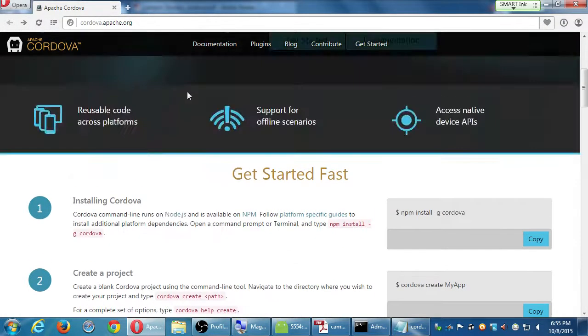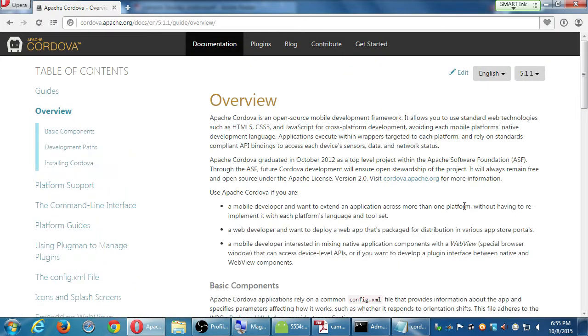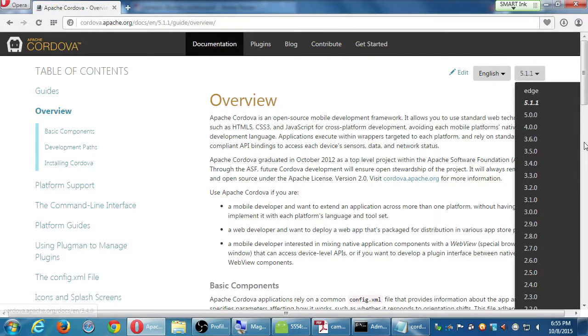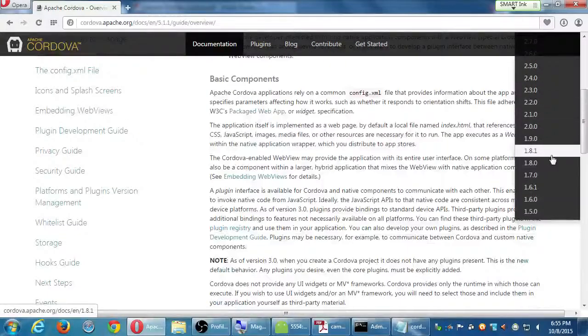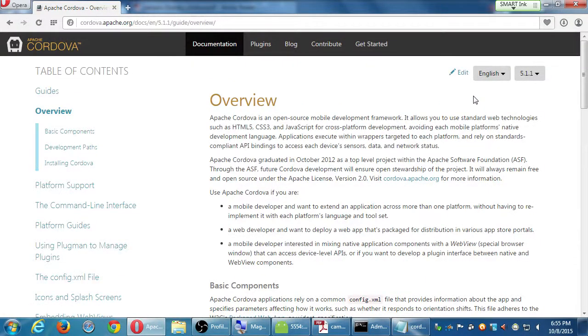If you back up to the top, click documentation, which is also a link at the top. Click documentation. And so here is the whole manual, chapter by chapter. Different languages, different versions. I believe we've got Cordova 5.1 or something on these computers. The latest, most cutting edge one is Cordova 5.3.3, but it's not listed here yet. And notice you can go back and look at the code from different versions. Usually you want to use the latest one because it's the most feature-rich, it's the most optimized, it's got the most options and such.